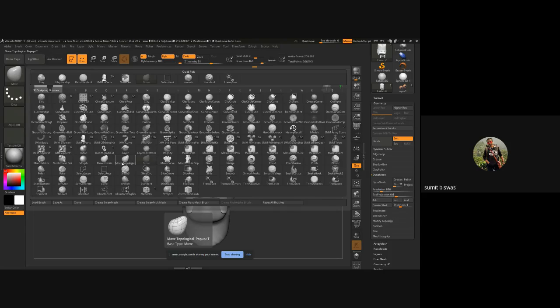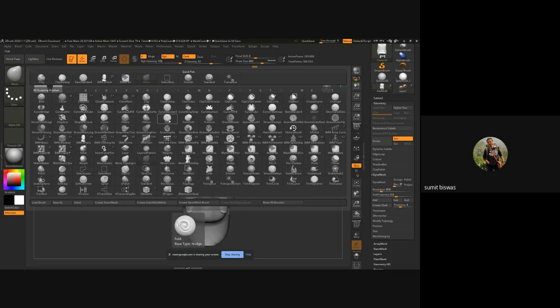Only these brushes. Again, you have to try what works for you. I have better control because I've been using these particular brushes for a really long time, so I can control them really nicely and I'm more comfortable with them. You have to find your own. Maybe you find a fold brush very nice, you can use it. It's totally up to you. You have to try it out.